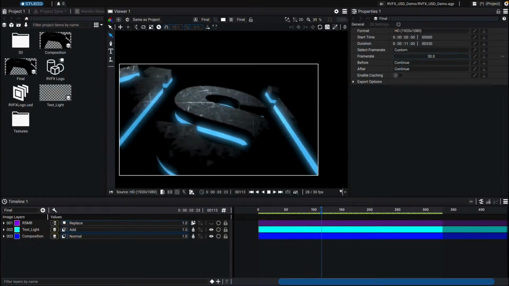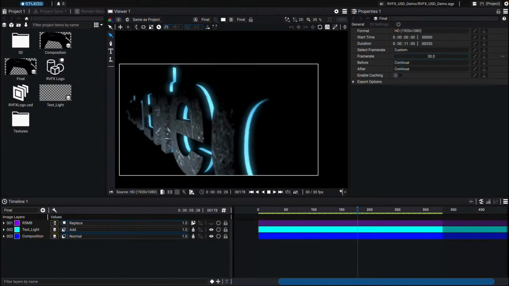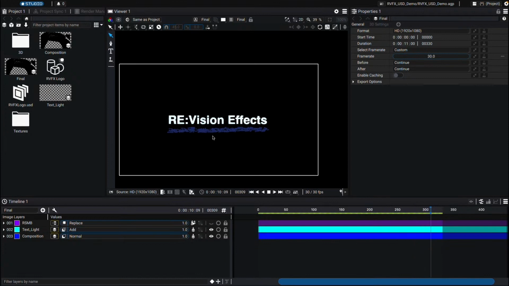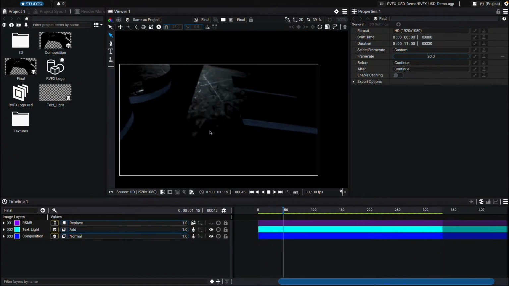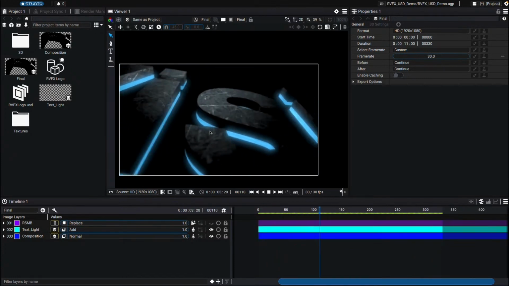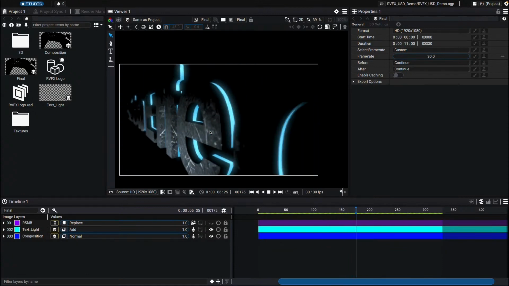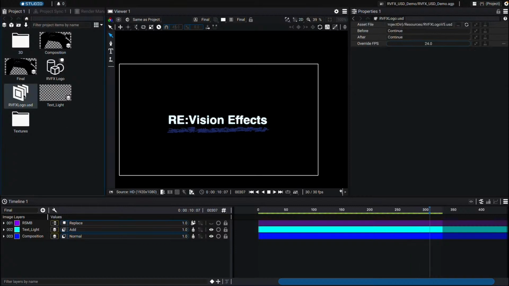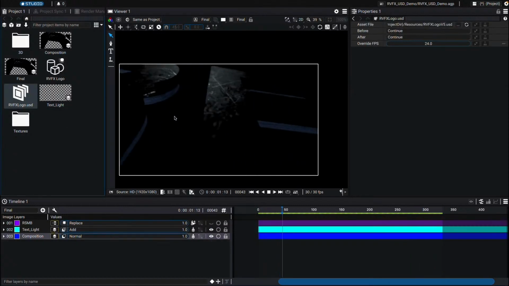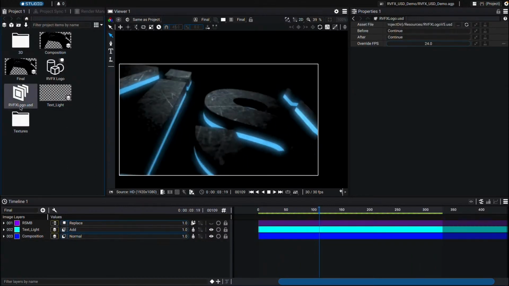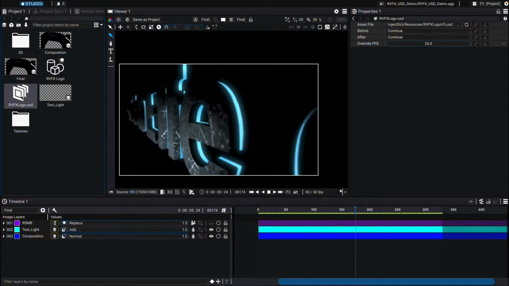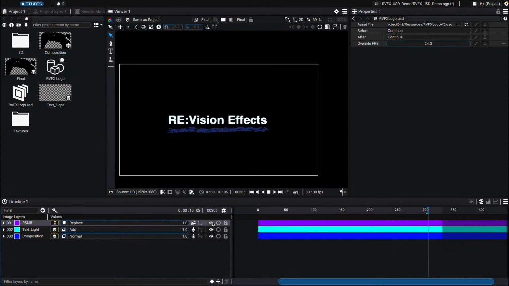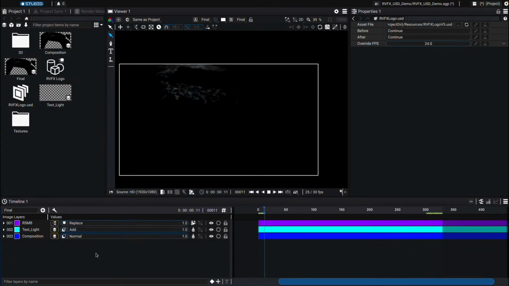So now let me show you a very similar project, but that was created with a completely different workflow. This project, I'm not going to show you all of the details, but this project was created using a USD file instead of rendering all the 3D render passes and AOVs in a different 3D software. So this animation was entirely made inside of Autograph.